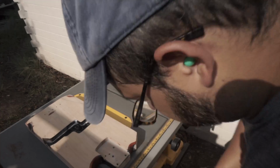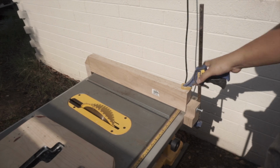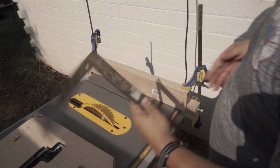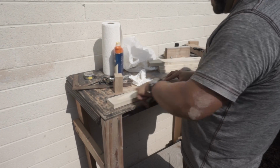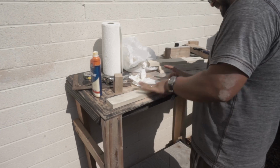So we're gonna set up the fence for the table saw, set the height for the body, and I just want to trim the sides off of the body to make sure that I'm gluing on to as straight a piece as possible. I don't have a proper fence. I have some other videos about this. My fence rebuild got stalled, so clamping works for now. And unfortunately, the camera overheated, so there's no footage of me cutting the body.